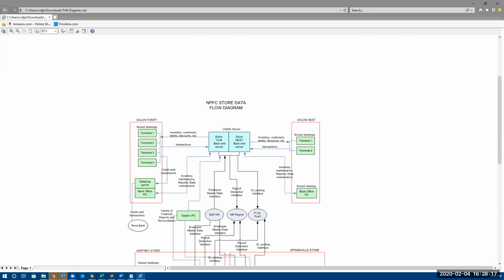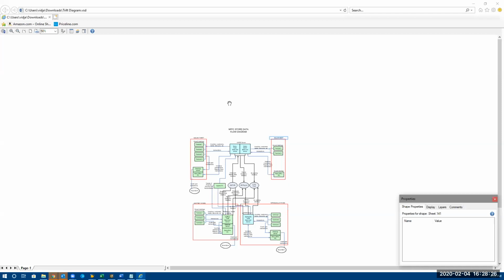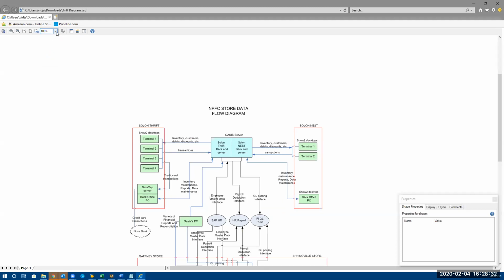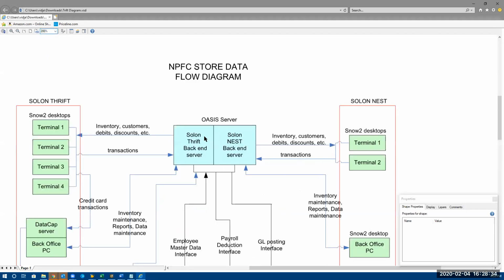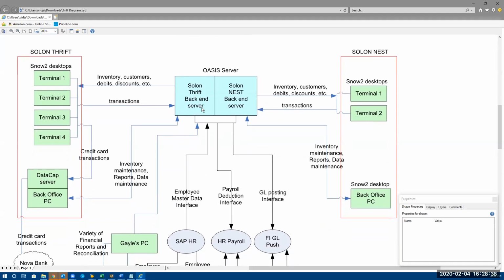Okay. You see this now? Yes. Come on, expand this guy. Okay. So I should not show this. So this is an example.